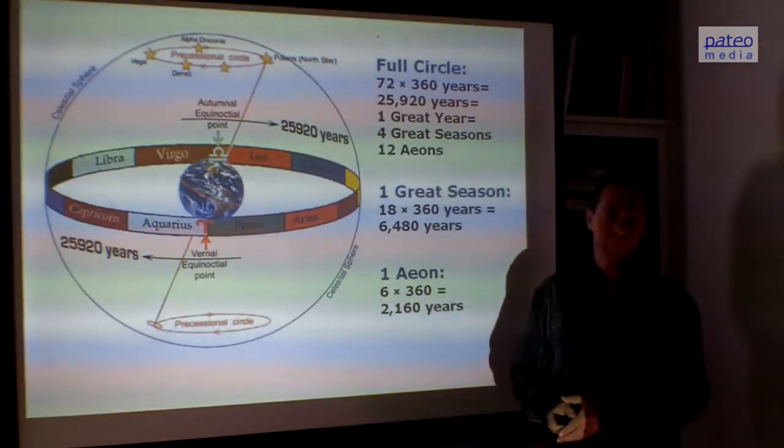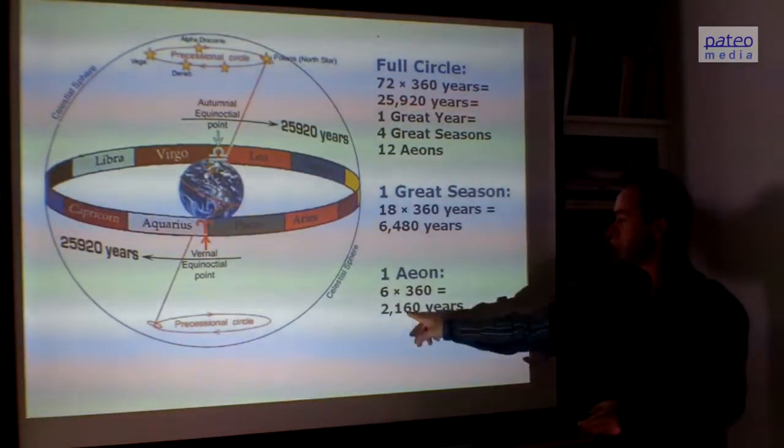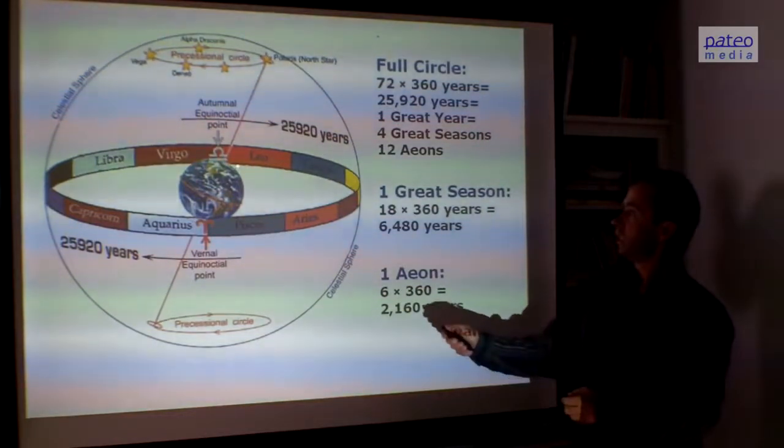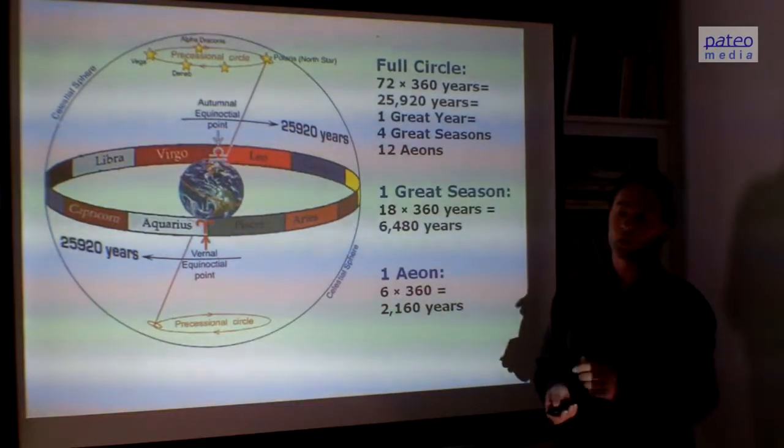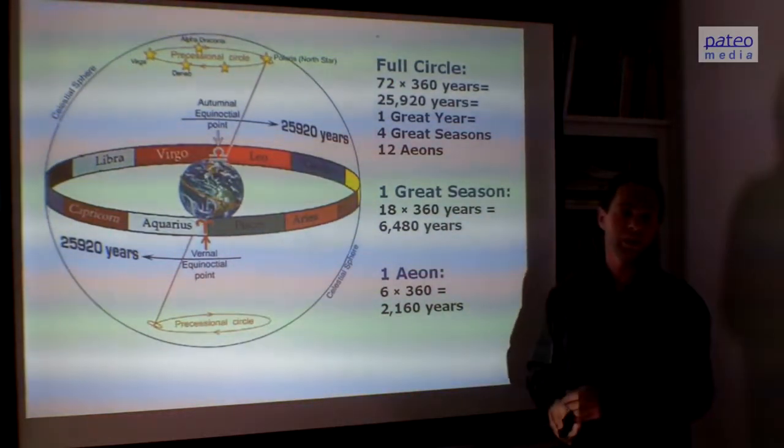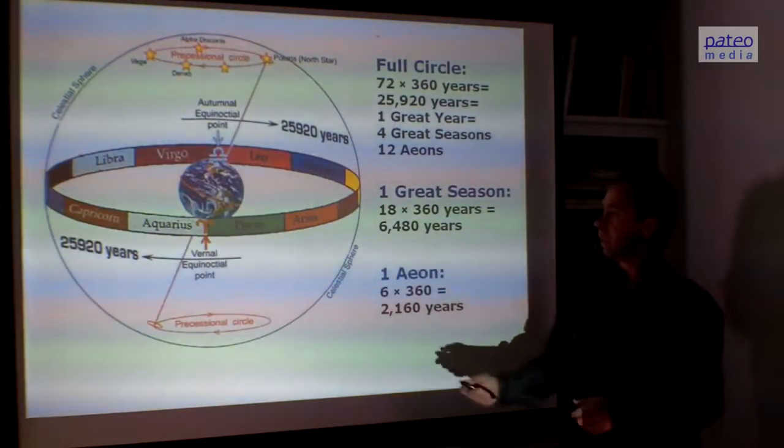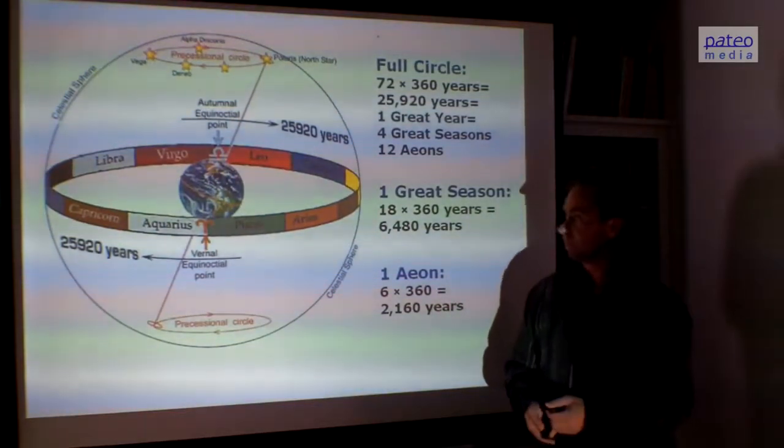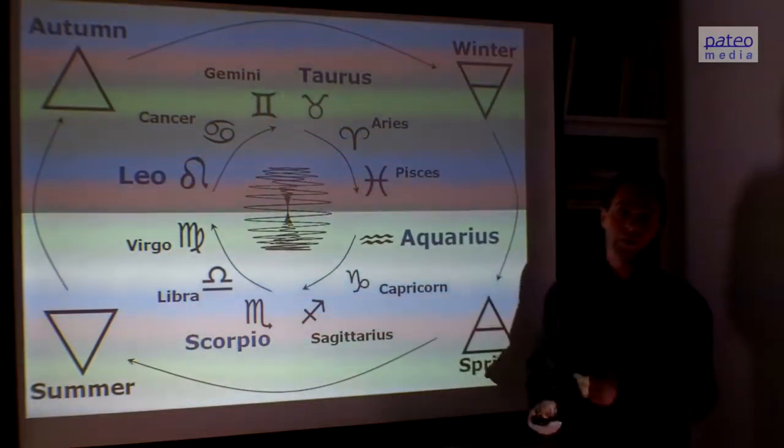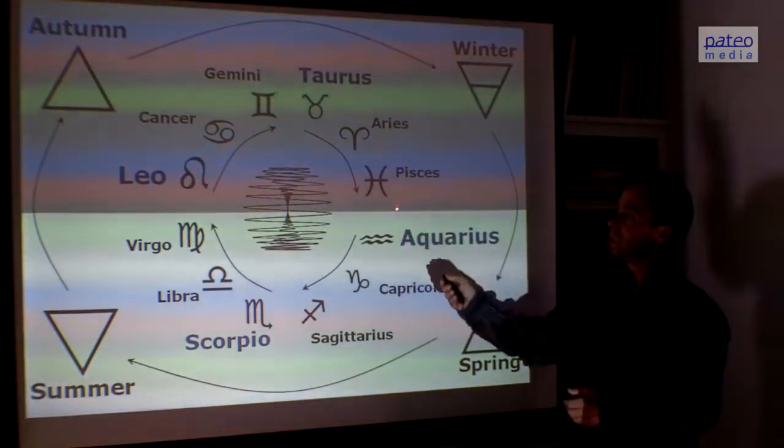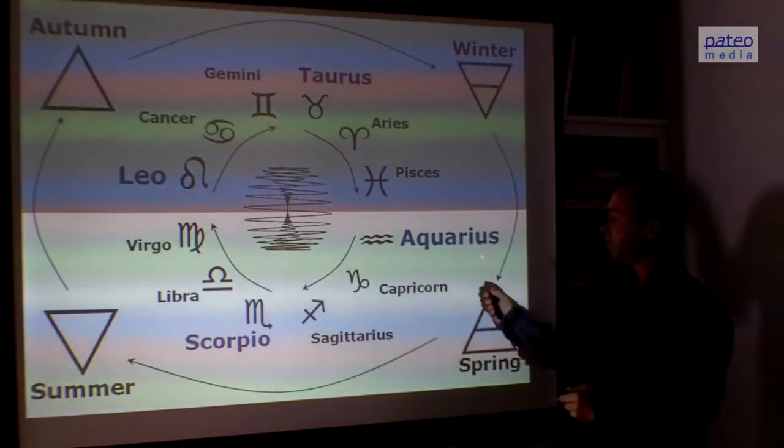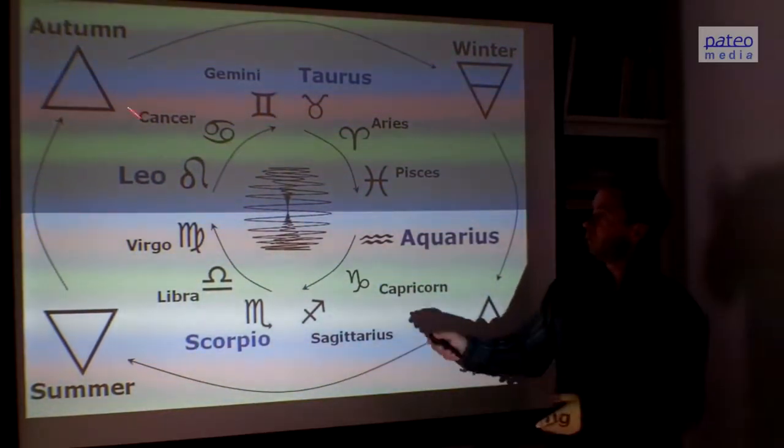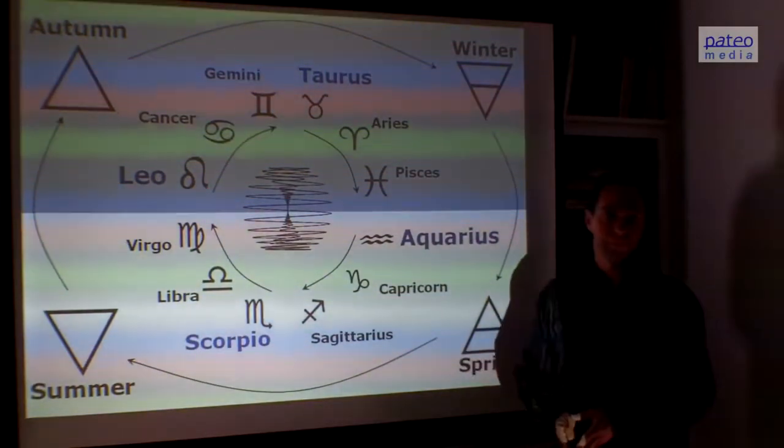Here we see the 12 constellations again. So each period takes 2160 years. That's one constellation or one eon or era or age. One eon is this time. And three eons together form a great season, great winter or great spring. And the total is this amount, nearly 26,000 years. And we have each eon after one another. We're now here, at the end of the eon of Pisces. And we are about to enter the eon of Aquarius. Starting with the eon of Leo, we enter the dark period. This is nearly 13,000 years of dark period. And when we enter the age of Aquarius, we start the light period again. So then we have 13,000 years of light. We could call this autumn, this winter, this spring, and this summer, but for the great year.